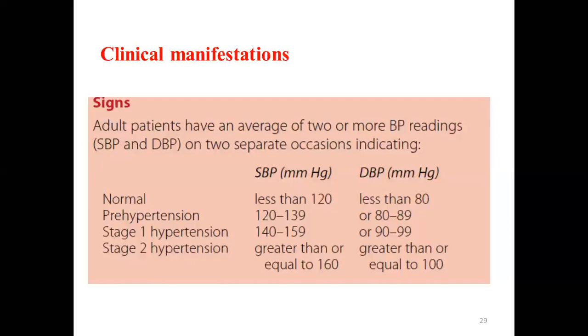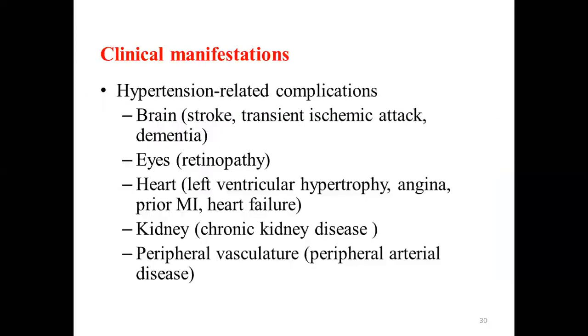So the first clinical manifestation, because they are asymptomatic, is that most patients don't complain of any clinical manifestation unless there is organ damage. So they usually rely on the sign, that is the blood pressure measurement. Then another clinical manifestation is hypertension-related complications. So you will see the patient become unconscious, maybe one side of the body is weak, maybe paralysis, and they may even become unconscious when they develop stroke.